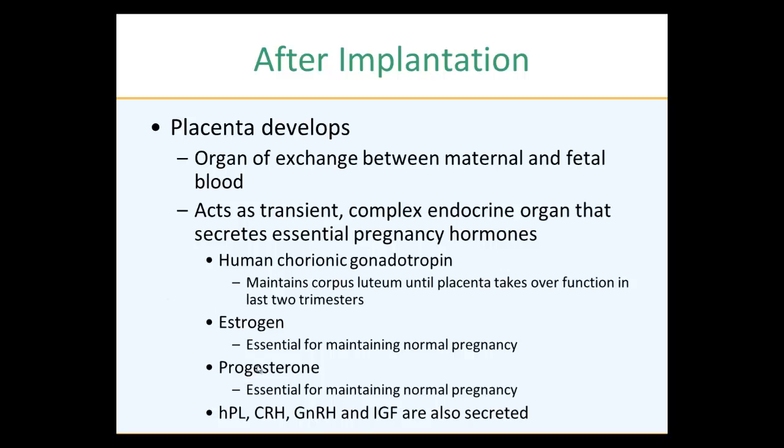Progesterone is also needed for sustaining pregnancy. Estrogen will increase the gap junctions between the myocytes in the uterus, the muscle cells in the uterus, and will increase the receptors for oxytocin on the uterus. So therefore the contraction of the uterus when it comes to birth is going to be a forceful contraction. Progesterone is secreted, it will maintain the normal pregnancy.